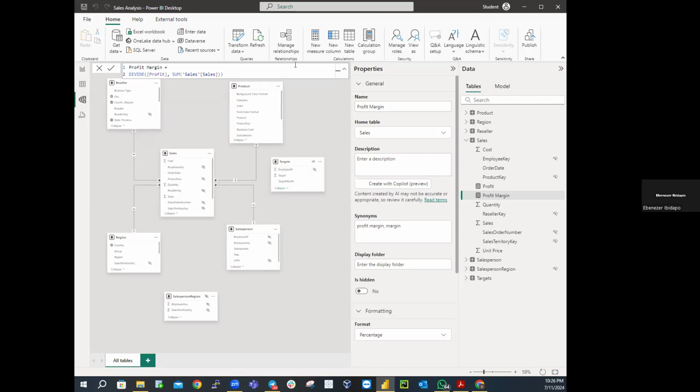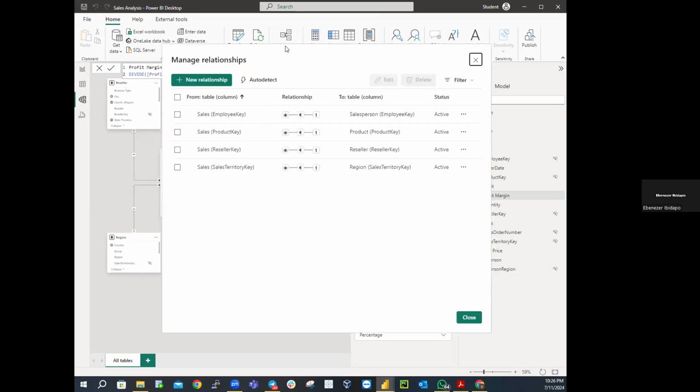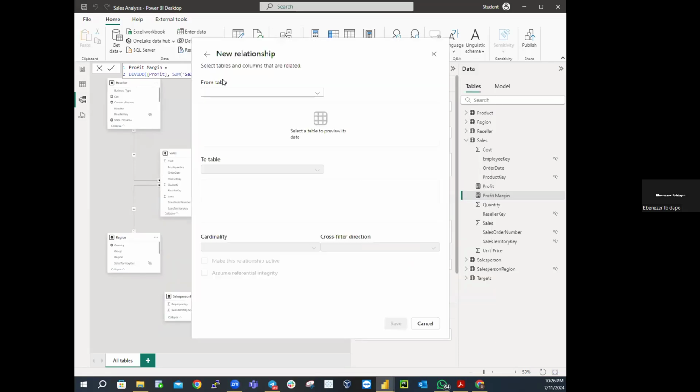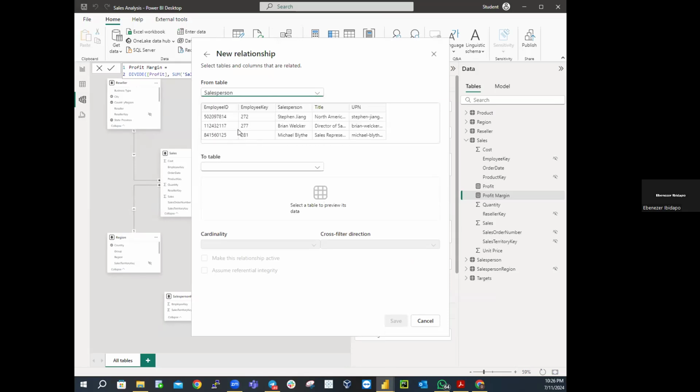So let's go to manage relationship. Click on manage relationship. Okay. Now click on new relationship. So the first table is salesperson, and the second table is salesperson region.